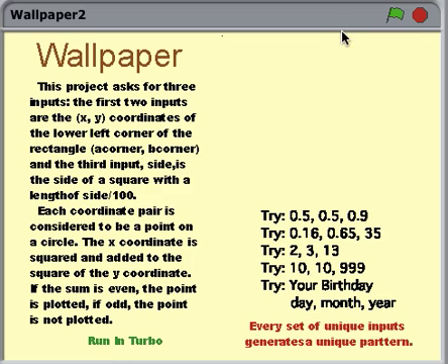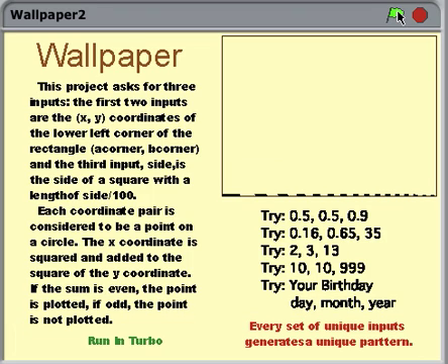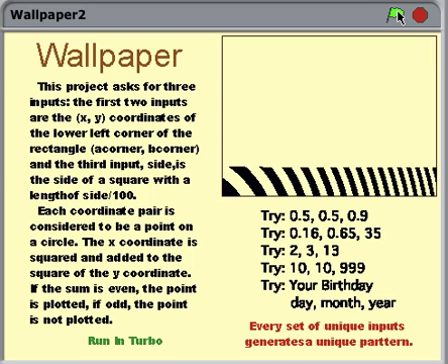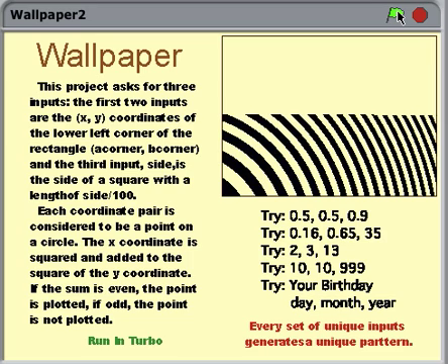So let me run the program here. I click on the green flag. And those are the last inputs, so I'm going to try 1, 1, and 2. And I'm running in turbo mode, so it's computing very fast. But we see that essentially what's being computed is a series of concentric circles, very, very thick circles. Well, since we started with the equation for a circle, that's not terribly surprising.